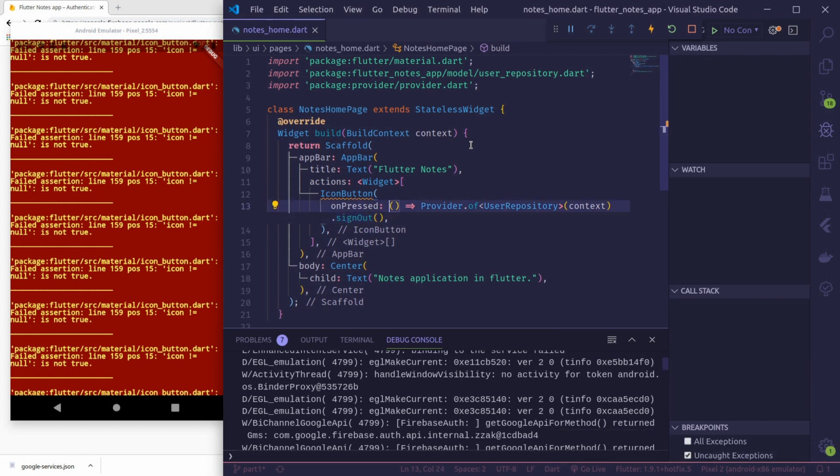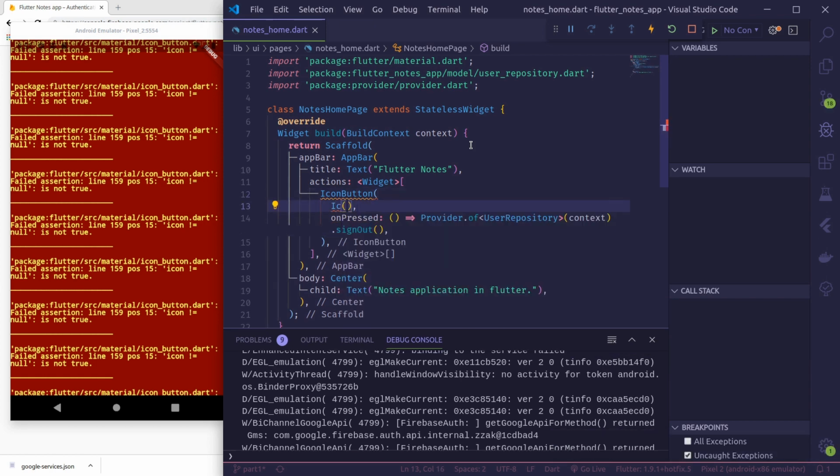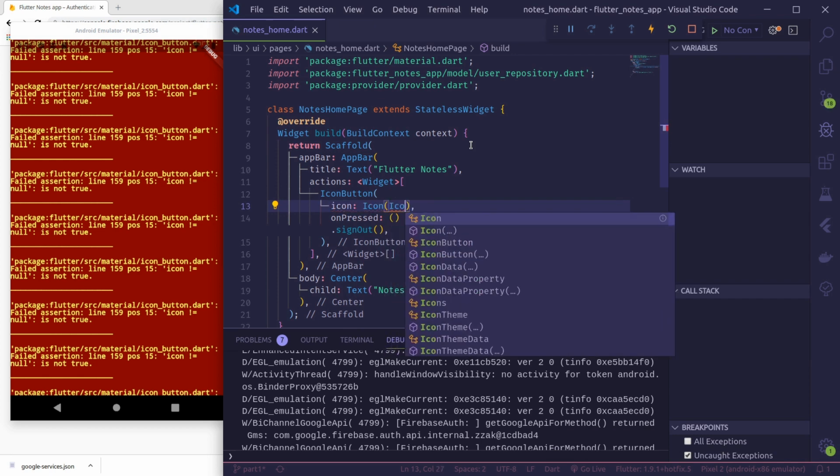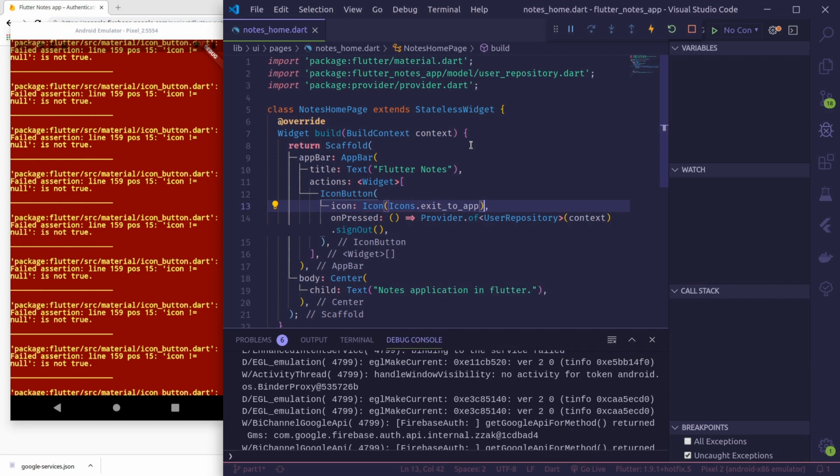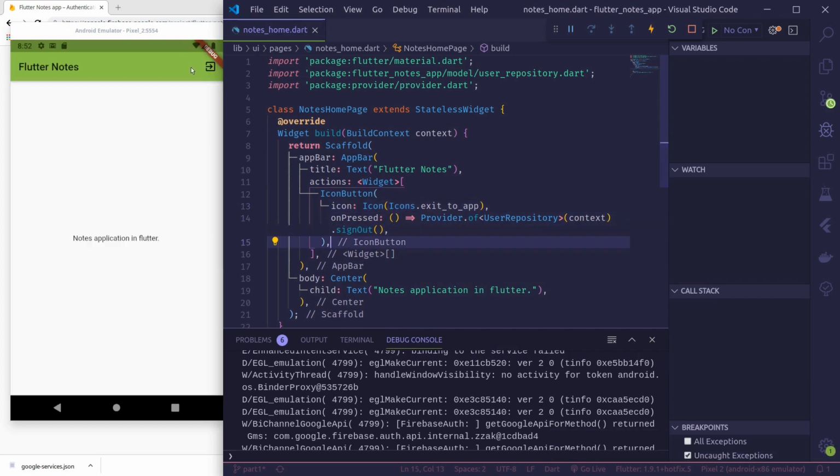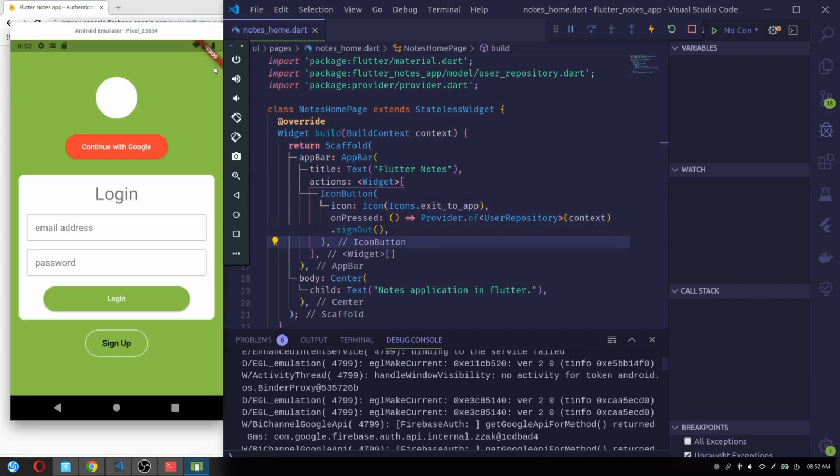Okay, and icon should be exit button. Okay, this should log out.